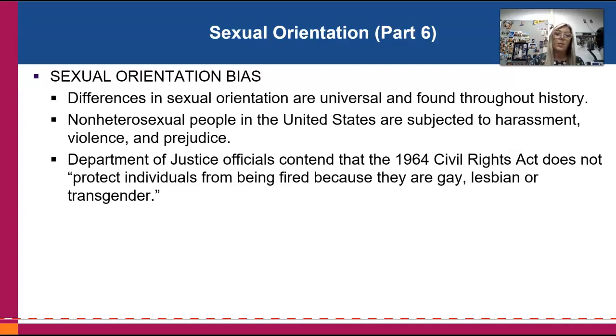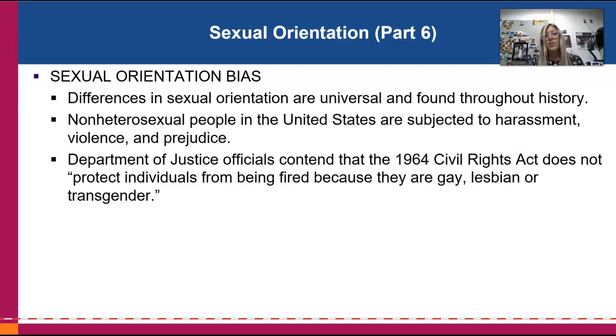All right, so differences in sexual orientation are universal, found throughout history. Non-heterosexual people in the US are subjected to harassment, violence, and prejudice, even though we are more accepting of this, and when I say we, I don't mean me, I mean people in general, there's still a lot of hate out there. Nothing is ever going to be perfect, ever. So there's always going to be biases, prejudice, and violence, but it is getting better because of social media, because of acceptance, because of knowledge and education and information.